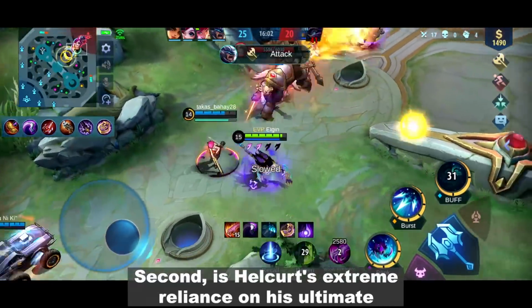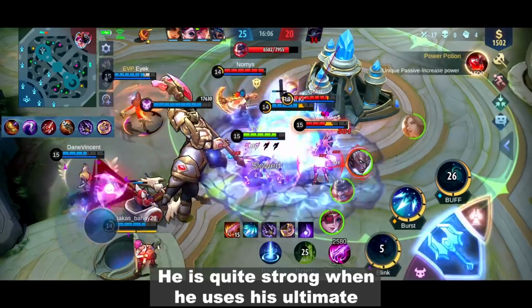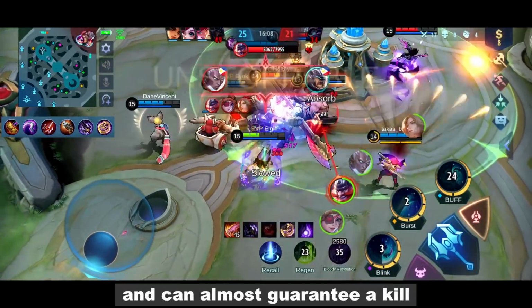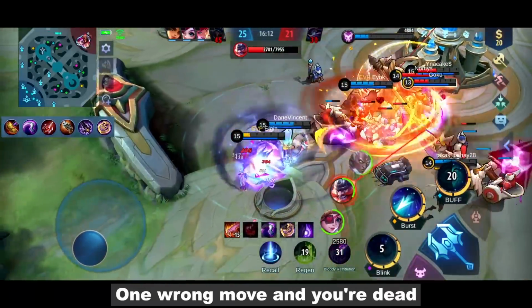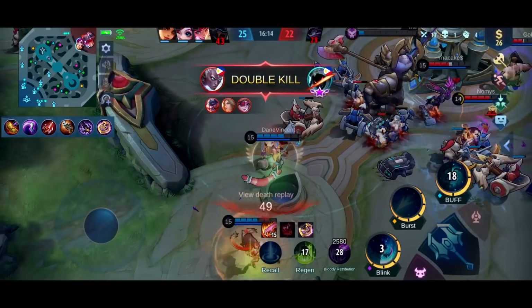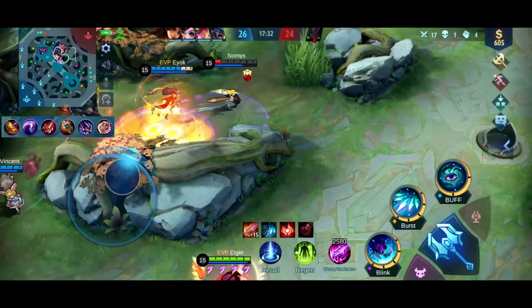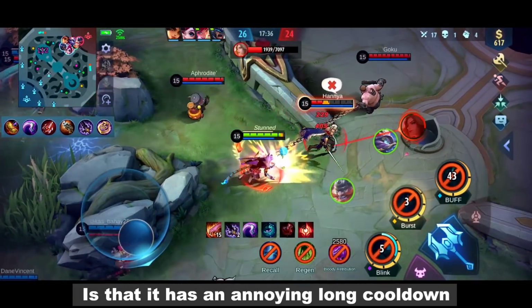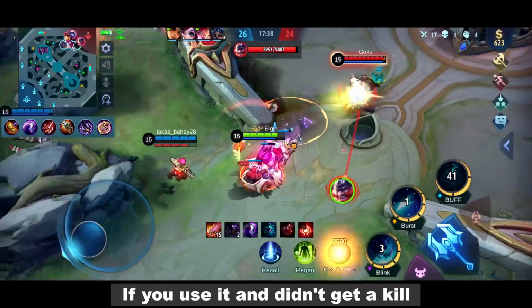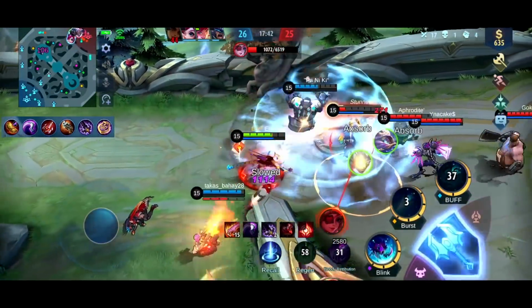Second is Helcurt's extreme reliance on his ultimate. He is quite strong when he uses his ultimate and can almost guarantee a kill. But if you try to get in a clash without it, one wrong move and you're dead. Another thing about his ultimate is that it has an annoying long cooldown. If you use it and don't get a kill, you're pretty much useless until it cools down again.